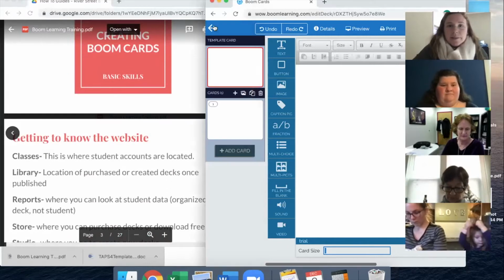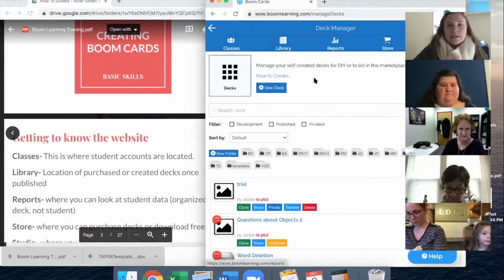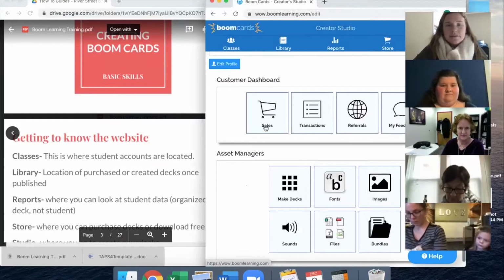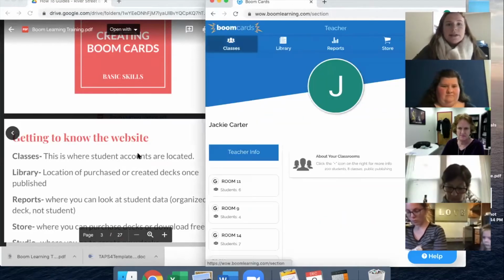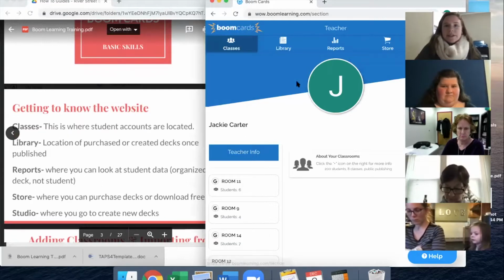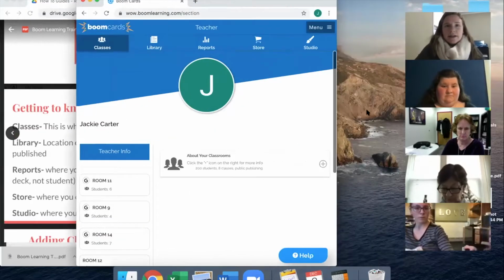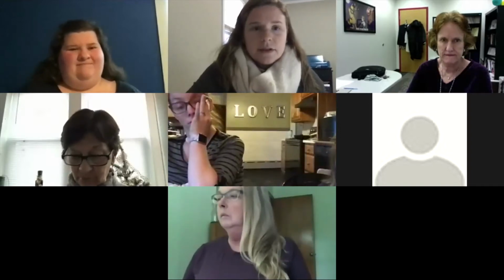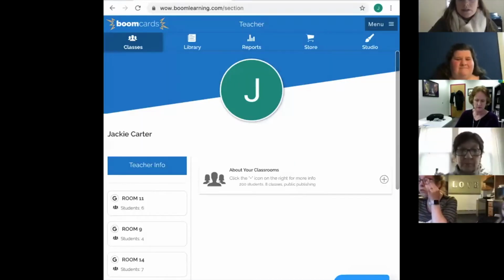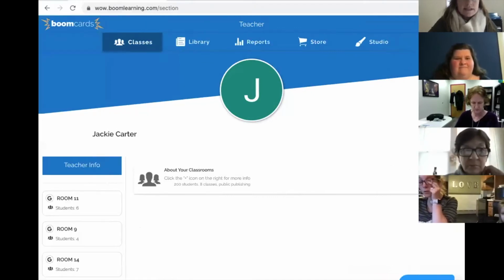So I'm gonna go through just the website first, and then we'll go into making the cards. So there are different tabs up here. I'm just gonna share the Boom Cards. There's the classes tab.